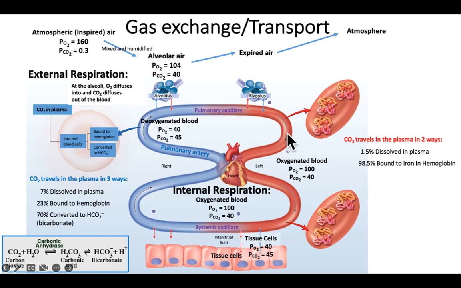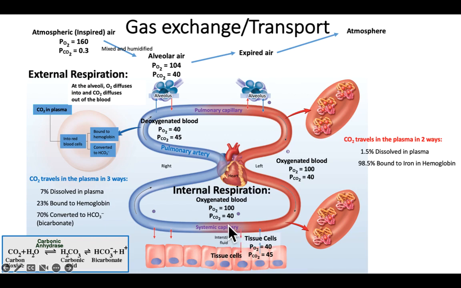Okay, so now you've got that nice oxygenated blood. Where does it go? Well, we're going to bring it back to the heart. So this would represent the pulmonary veins. All right, it's going to go through the left side of the heart. We're going to pump it out. So this would represent, say, an aorta and then systemic arteries. And then we're entering the systemic, let's call this area here the arterial, and now we're in a systemic capillary.